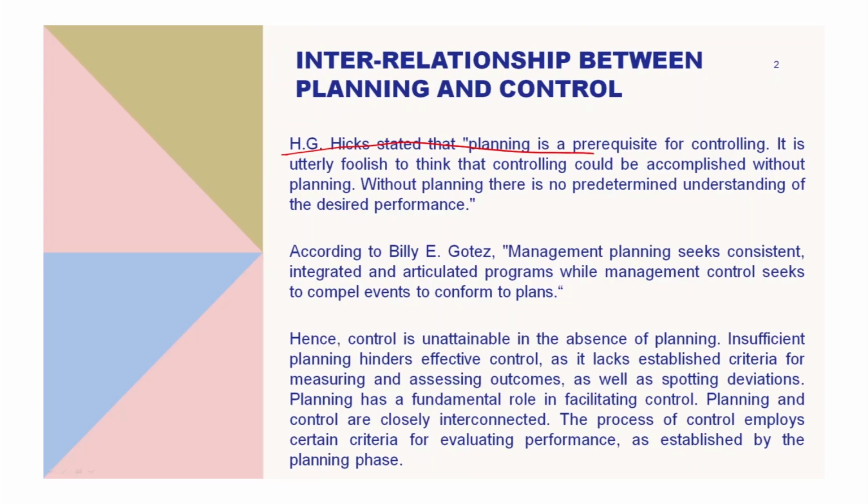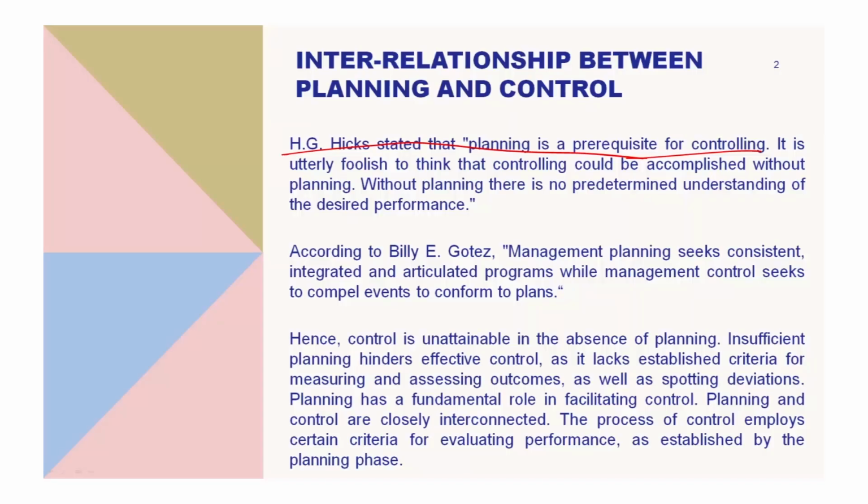So, we have developed a relationship that planning and controlling are interrelated, and we call them twin sisters. With this, let us try to understand what different management thinkers have to say about planning and controlling. Hicks stated that planning is a prerequisite for controlling. Without planning the activity, you cannot control it.